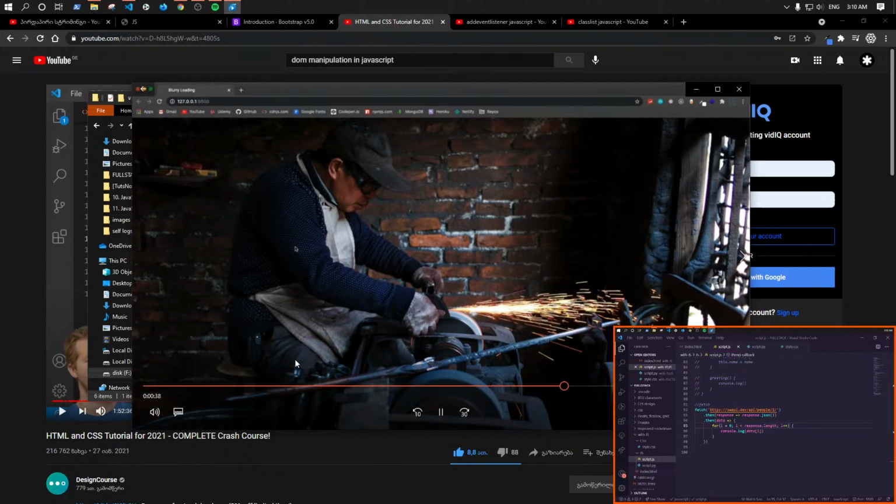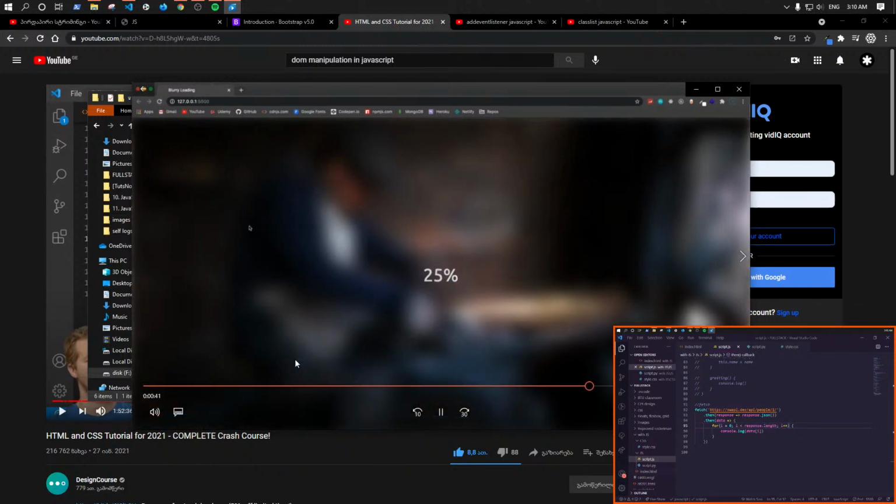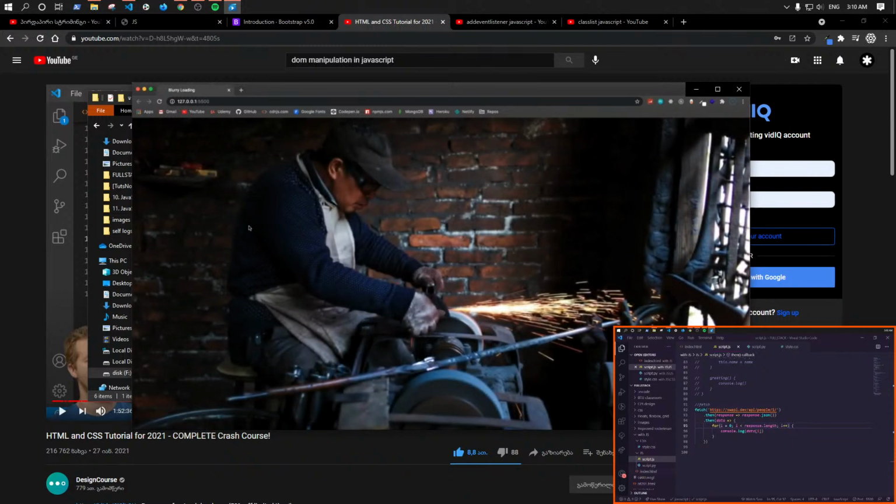For instance, the image blur is going to be 30 pixels when it starts, and it's going to go down to 0 as we go from 0 to 100. And there's a Stack Overflow function that we're going to use to help us map one number range to another. All right, so that's it. Let's get started.